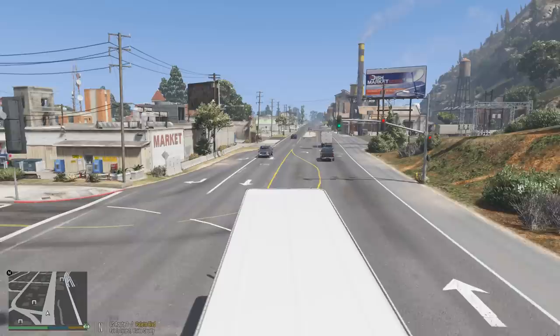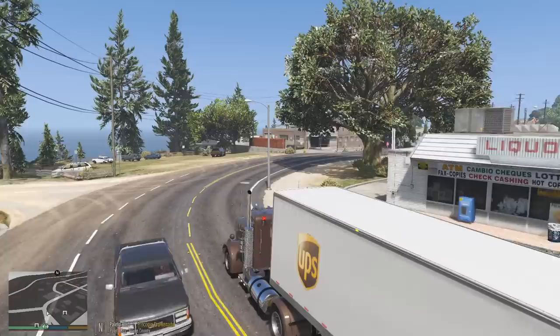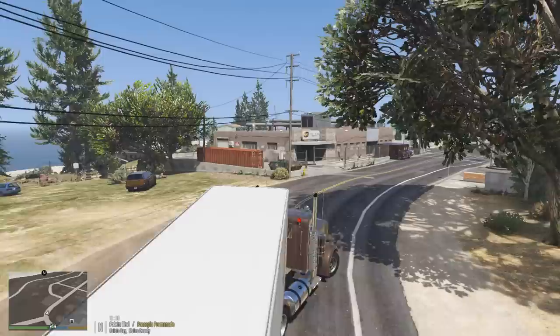Alright guys, so we are here. This is another modded in location. You guys are gonna see the UPS sign here in a moment. And there it is, as you can see, UPS Blaine County Depot.